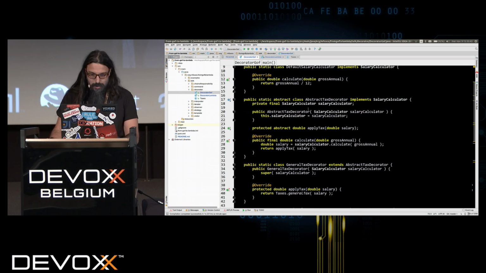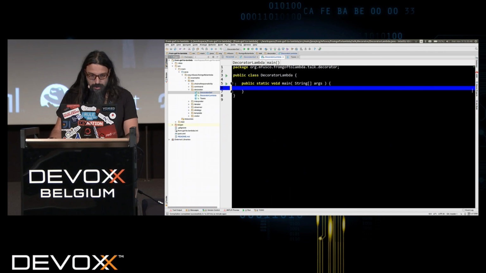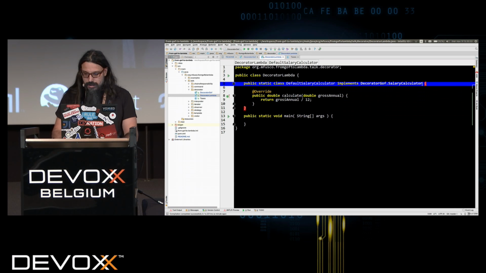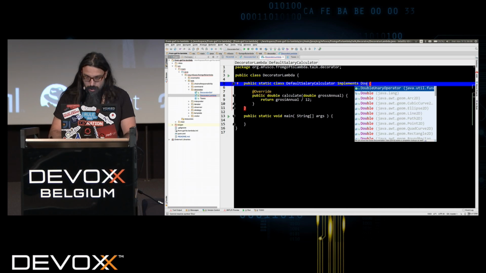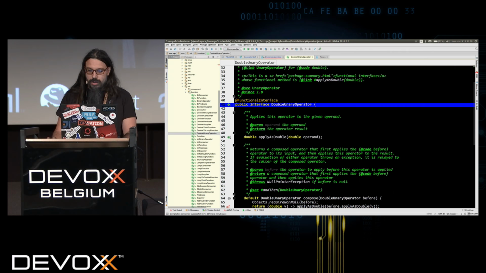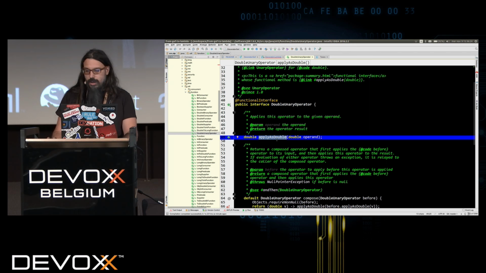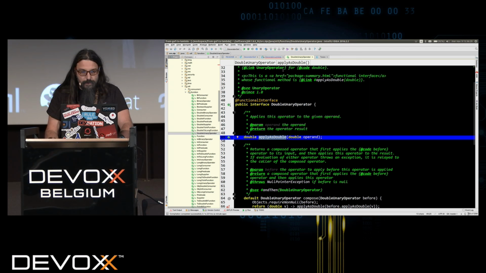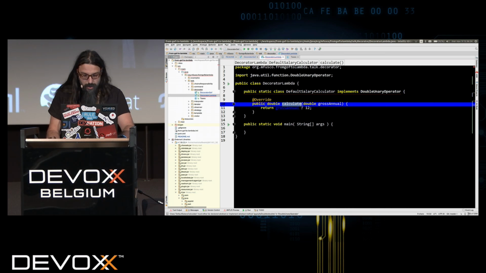Let me just take this first function, that is my starting function. And I don't want to use this interface. I want to use one of the functional interfaces inside Java 8. What is this? It's a transformer of a double into another double. So it's a DoubleUnaryOperator. A DoubleUnaryOperator is just a functional interface where the only abstract method is this one, called applyAsDouble. It just changes the name, but the name is not important, as you know. What is important is the signature. Okay? So, of course, I have to change the name here, and I'm done.